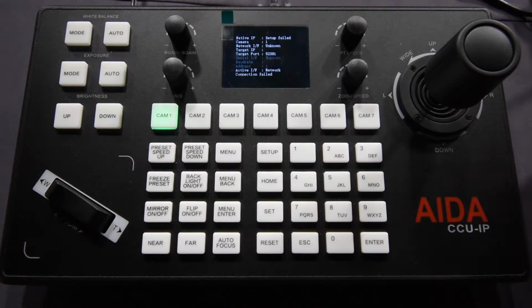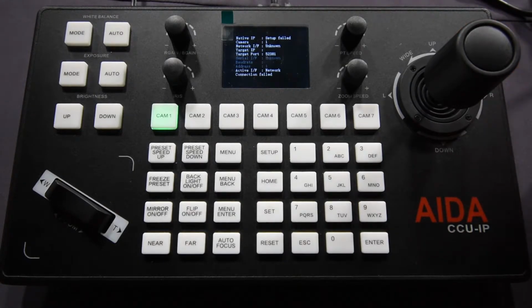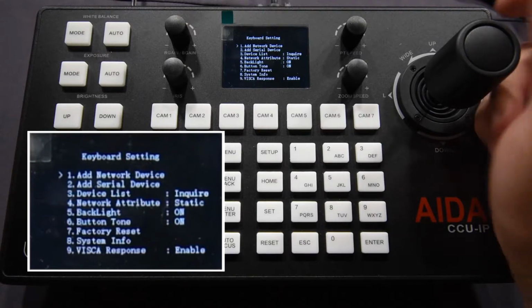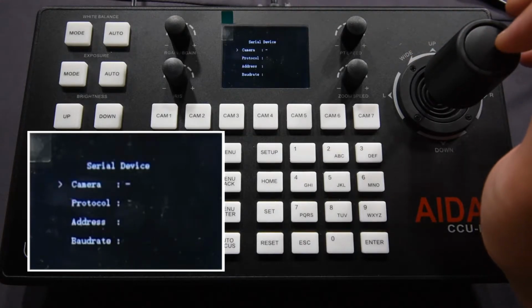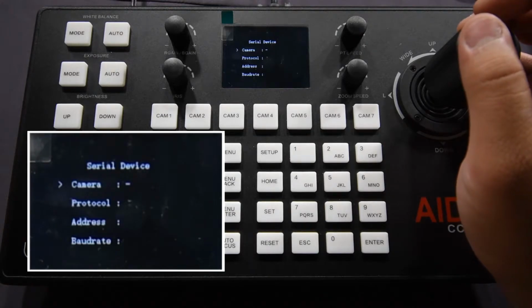Now that we have the RS-232 cable connected, we're going to configure the CCU-IP so that it can read the camera itself. We're going to enter the setup of the CCU-IP, and we're met with a list of commands. We're going to look for add serial device, second on the list. Use the joystick to navigate, press enter by pushing this button or the one at the bottom. You'll see that the serial device will now ask for a camera.